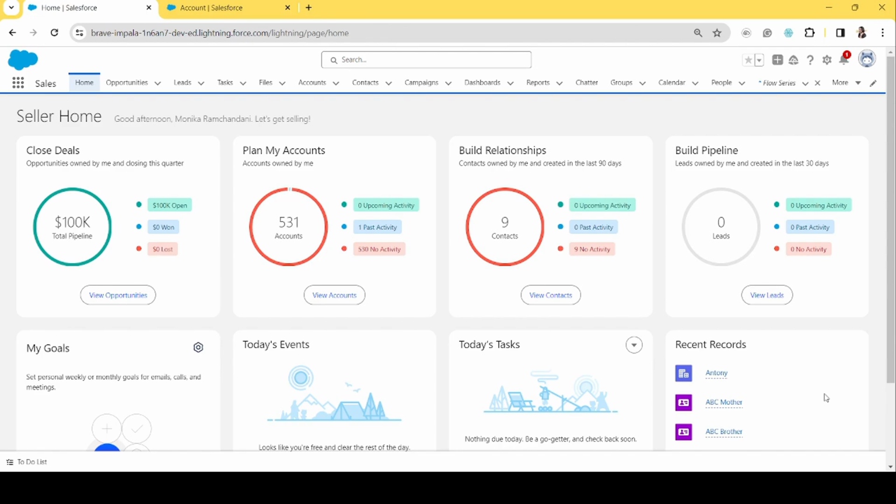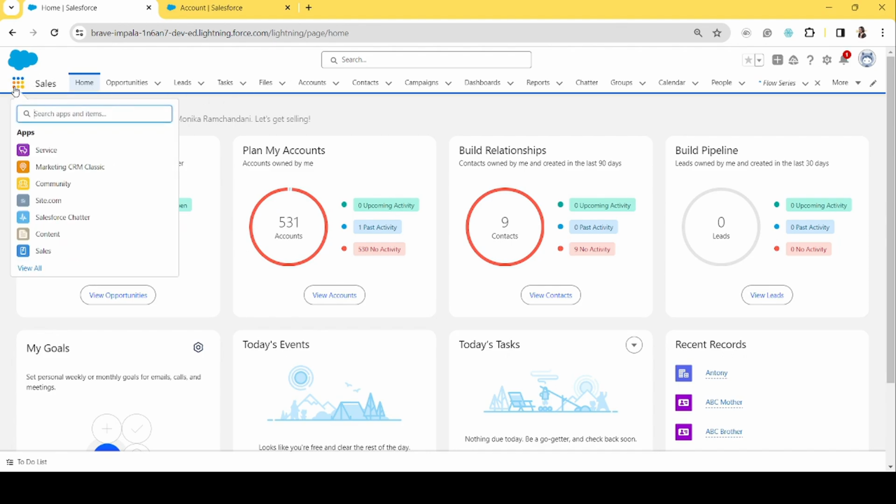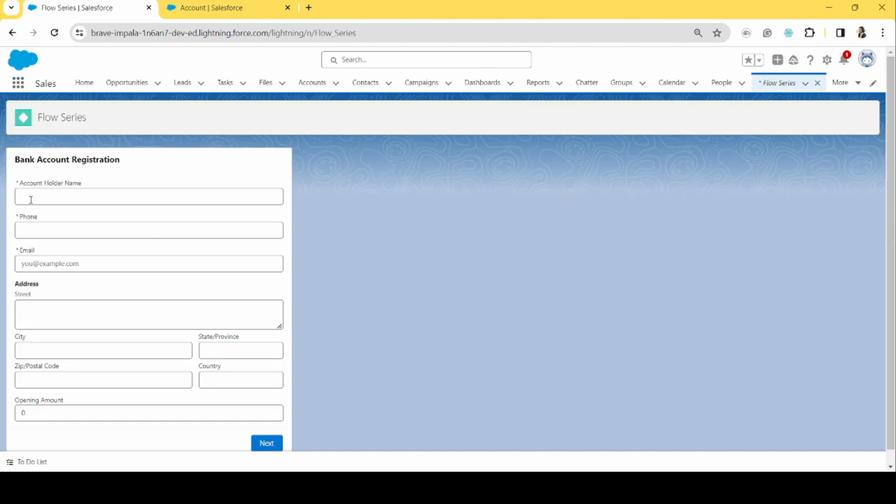In today's video, we will learn about a new component that Salesforce has given us in the Spring '24 release for screen flows especially, which is the repeater component. I have one example for you to show how it works, and then we will dive straight into our Salesforce org and create a brand new flow.